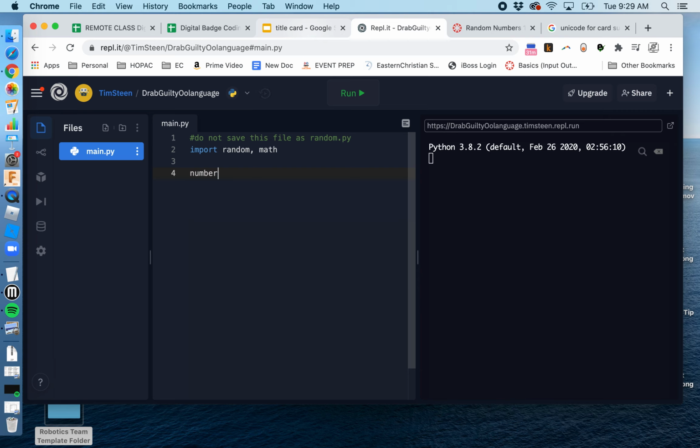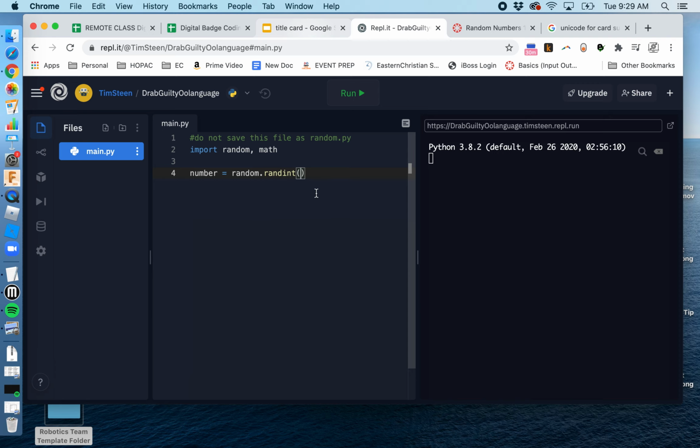Okay, but let's just say we want to make a random number. So how do we do that? What we're going to do is we're mostly only going to use this one function inside random because I find it so handy. But there is a lot of other things you could dig into in randomness. But making random numbers and using them is really what we care about.